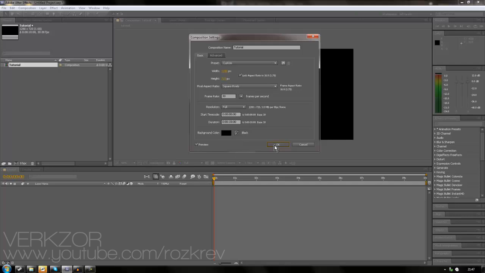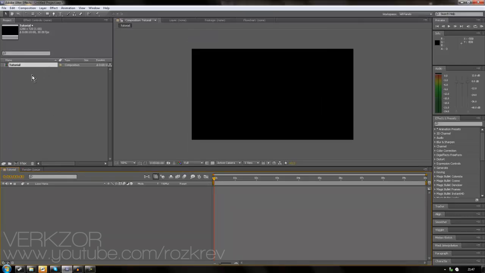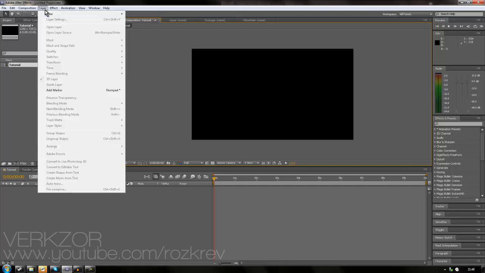Now once we press OK, you will see that this composition will be at 1280 pixels on the width and 720 on the height. Now you have pretty much made a composition which is 10 seconds long, as you can see down here, at 30 frames per second. So overall 300 frames are in this composition. You can't do anything with this, and that is why you need to make a new layer if you're doing anything. Now there's different sorts of layers.